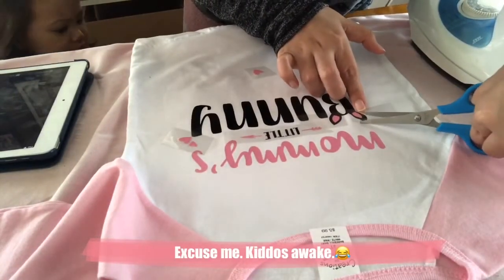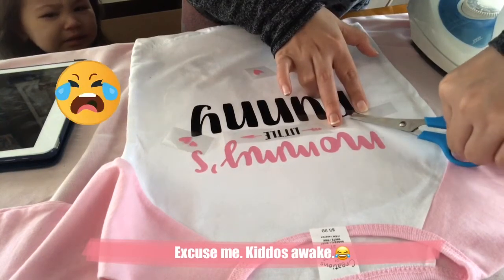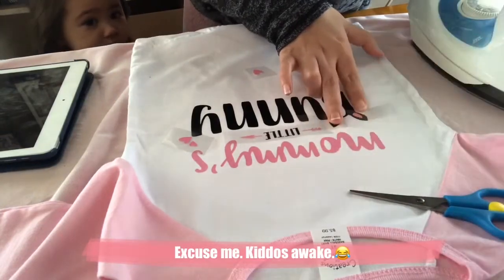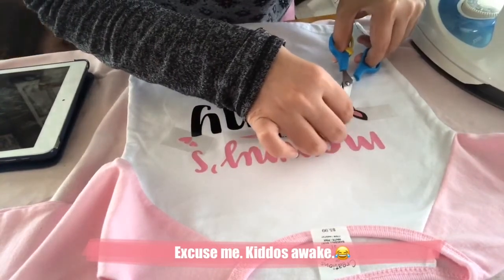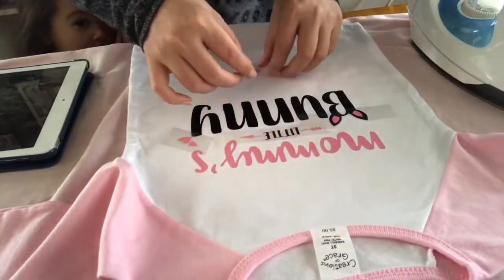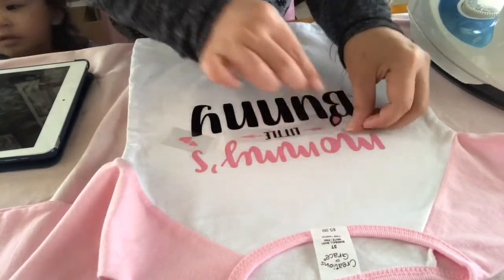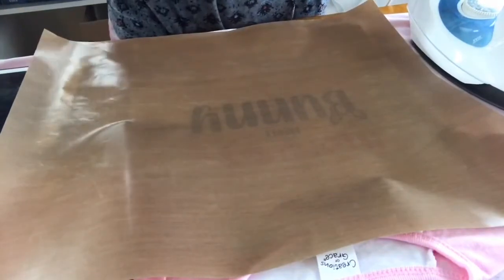Wait lang, baby, ha? Yung tatay went to work, baby? As always? Mommy will be quick here. Can we see the Easter Bunny? We're gonna see the Easter Bunny today. Remember?